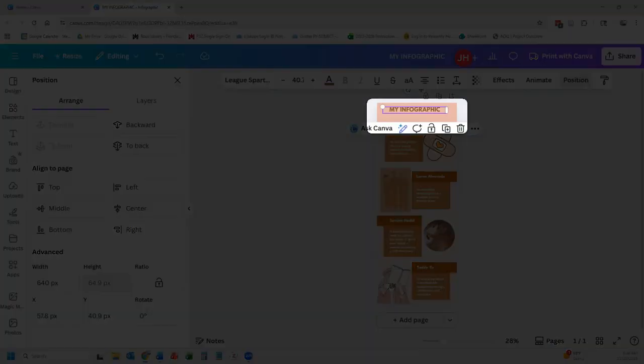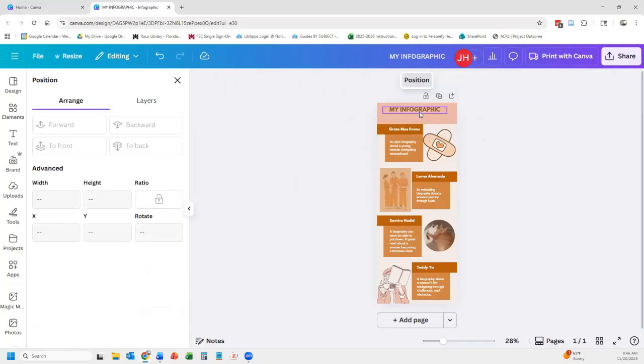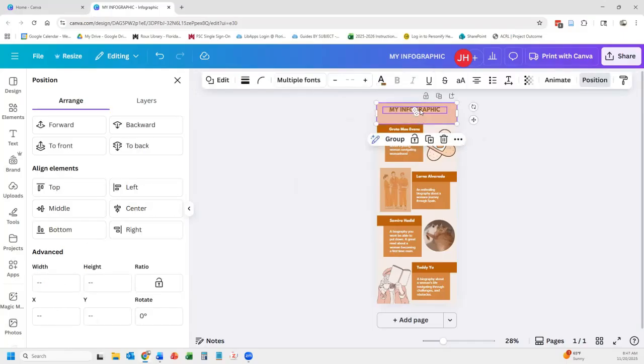Now, you can see that this title isn't exactly centered in the box, so I'll select both by holding down the Shift button and clicking on each. Next, with the position tools open, I'll select middle and center to align these two elements exactly.